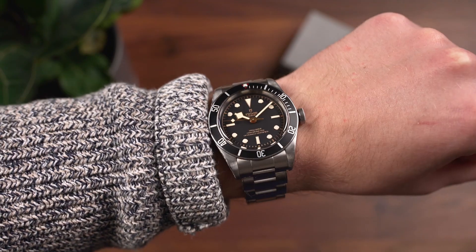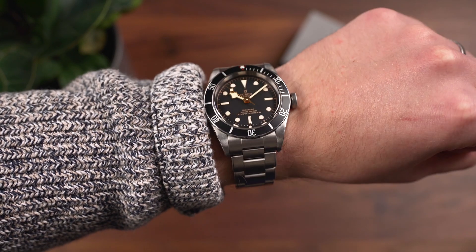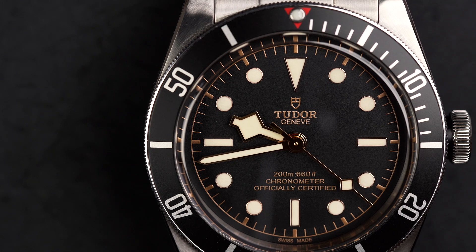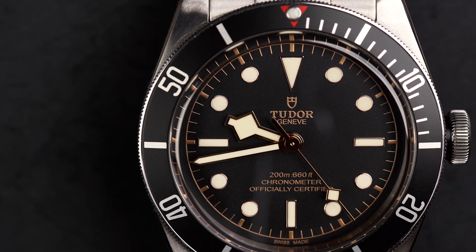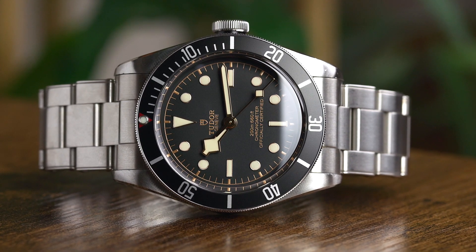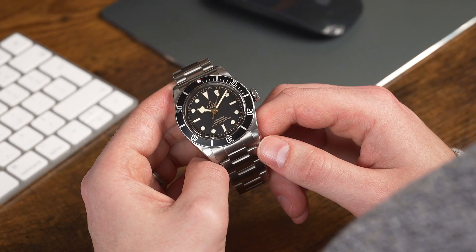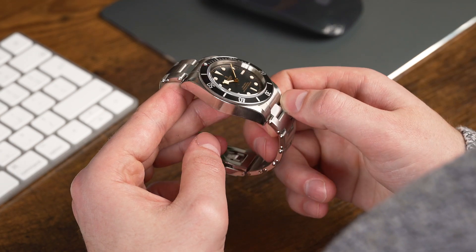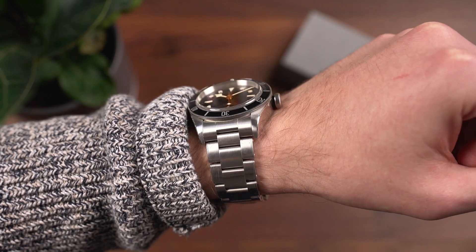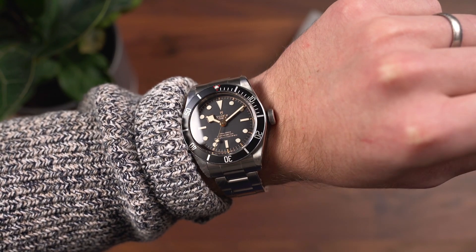But the watch is not without its faults. Specifically the 14.8mm thickness comes to mind, as it most certainly doesn't go unnoticed on the wrist. And if we're being totally honest, you could make a case for the dateless watch being a little bit plain and safe. The amount of praise it has received over the years has resulted in them flooding the market — chances are, if you're catching the tube in London, you won't be more than a few metres away from another Black Bay owner. Yes, the Tudor Black Bay with its desirable history, fantastic execution and solid movement make it a deserving champion. Three years later, it's still clear as day as to why this is the top pick for sub-£3,000 diving watches — that is until Oris upgraded the Aquis.